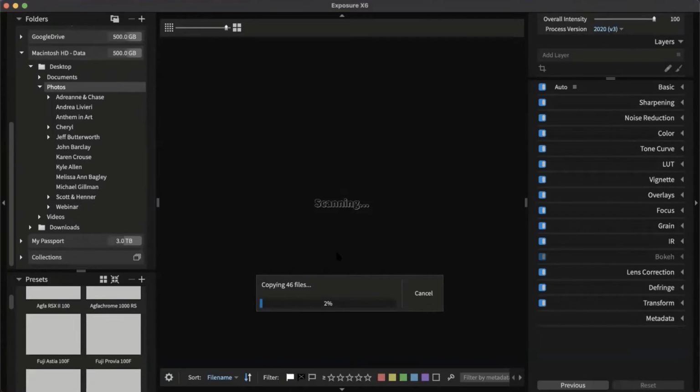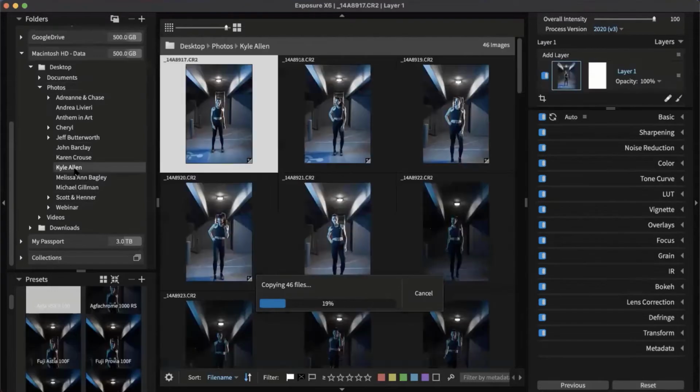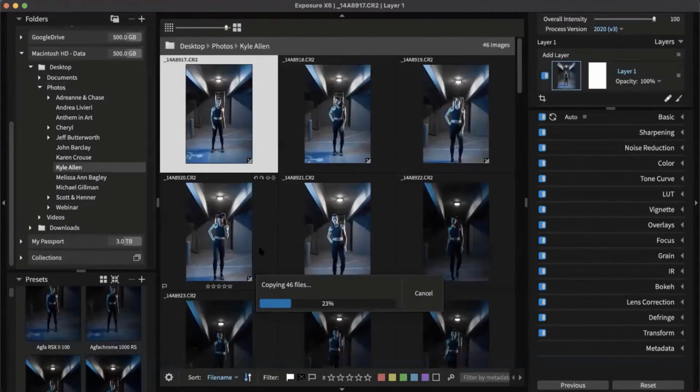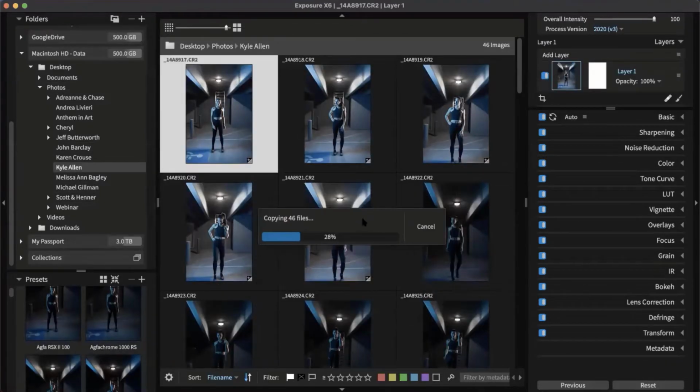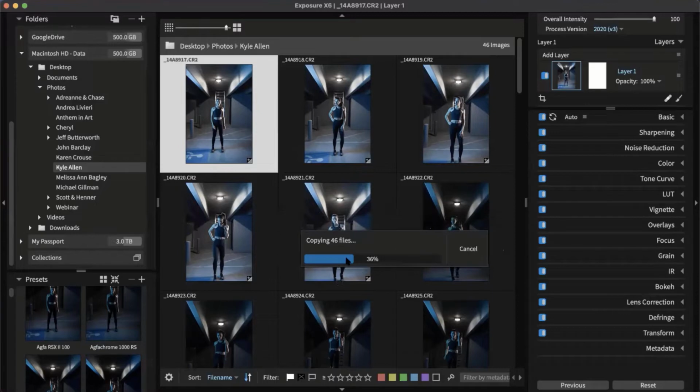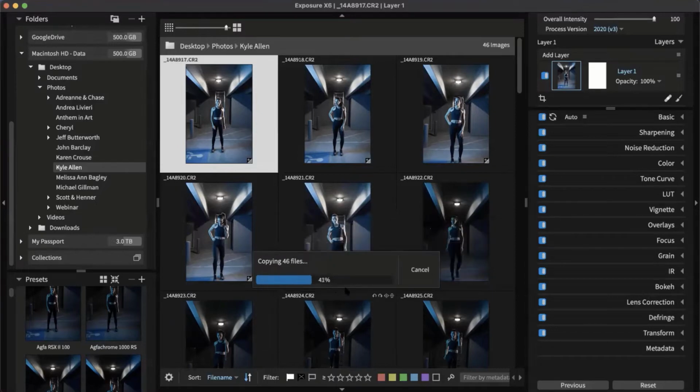Now, one of the great things about Exposure here is while it's running, I can continue to work. And this leads right into the next phase of me talking about Exposure. So let's go to that folder that it's made, and you can see that it's copying those images in here. So it is in the process. You can see that the, what is this thing here called? Progress bar, thank you, is still plodding along right here as I'm talking.